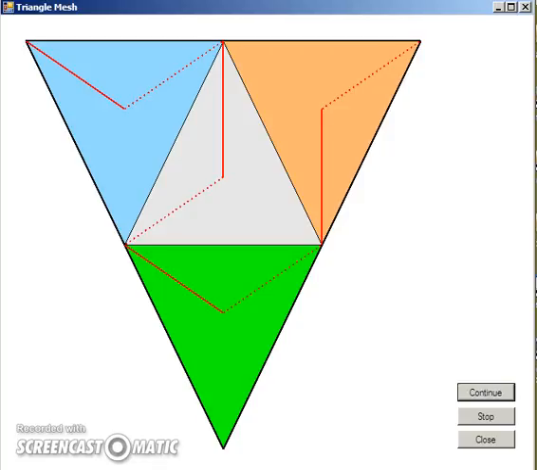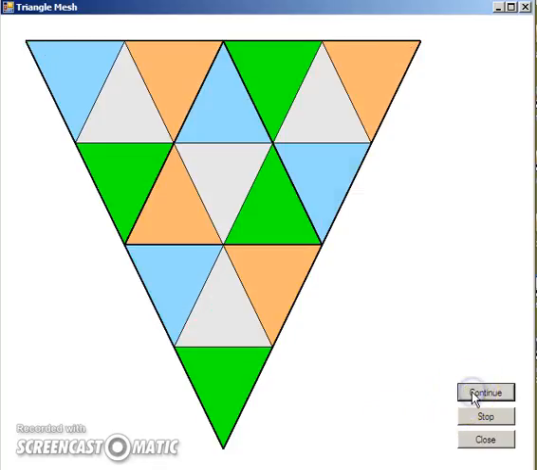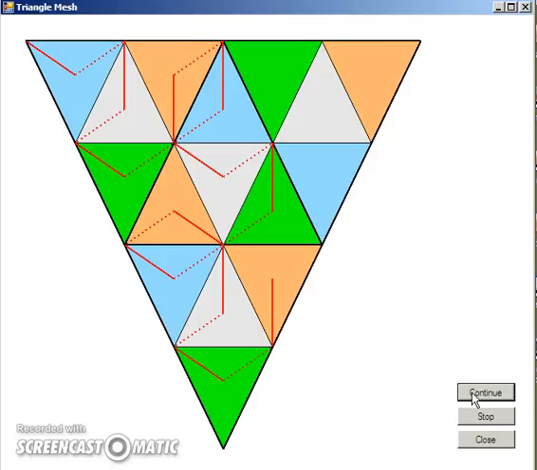The next animation reconstructs the red line path through the next subdivision. Each of the four sub-triangles in the prior step has now been divided into four smaller triangles, giving a total of 16 sub-triangles. Similarly, the four bent line segments of the prior red pathway have been replaced with 16 bent line segments.